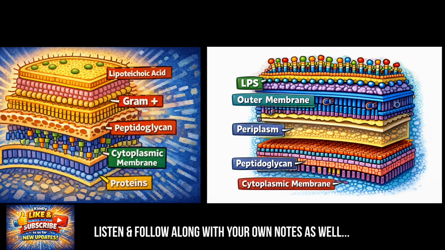In gram-negative bacteria, the outer membrane is a defining feature. It is absent in gram-positive organisms. The outer leaflet contains lipopolysaccharide or lipooligosaccharide. Lipid A is the toxic component responsible for cytokine release. This leads to fever, hypotension, shock, and disseminated intravascular coagulation. The O antigen is highly variable and antigenic, explaining strain differences and immune evasion.